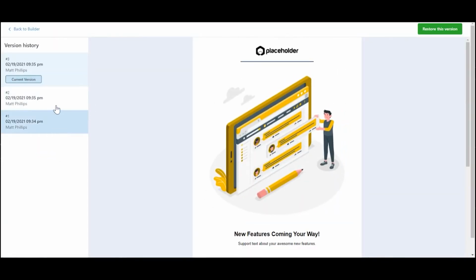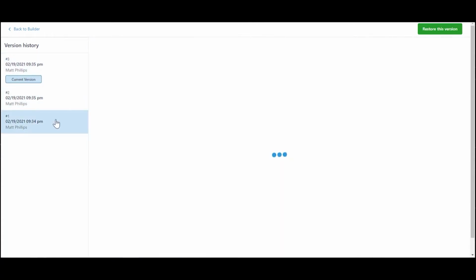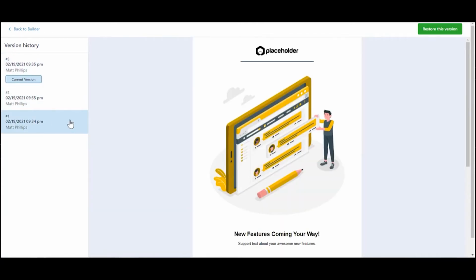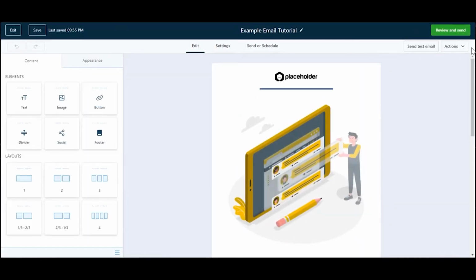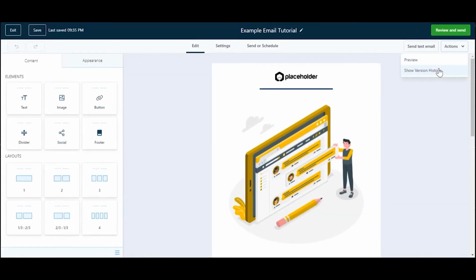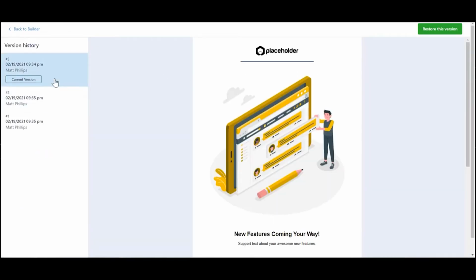So here we only see a few versions of what we've created. And if there were some drastic changes from version 1, we can click on that, see what it was like, and click restore this version to go back to that version. Note that if you do that, when you go back to the version history, you can still access the previous versions of where you were at. Okay, so you can move forwards and backwards in terms of revisions of the email.